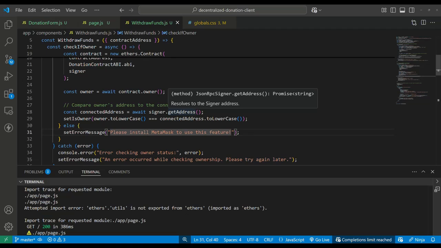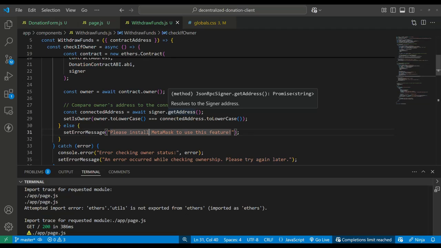What it does: connected address, which is a variable, will await the signer dot get address. You call this get address, which will get the address of the person that will perform the signing. If that particular person performs the signing, it takes the address that did the signing.